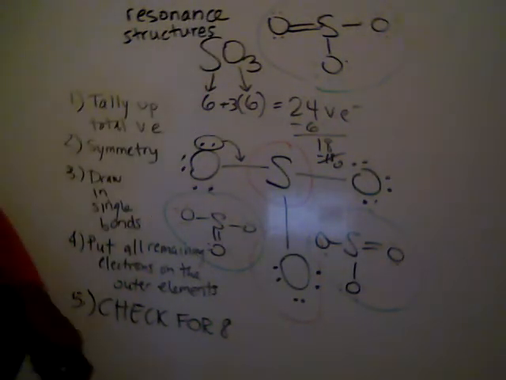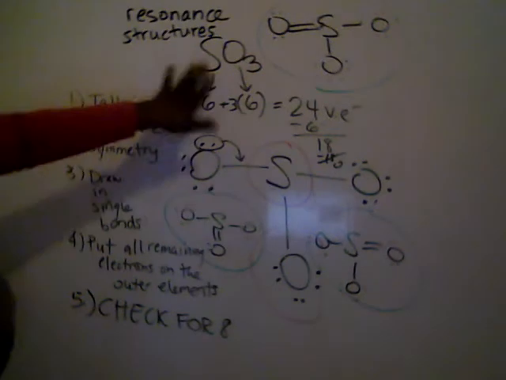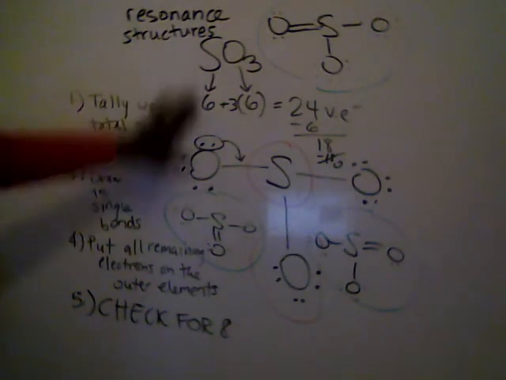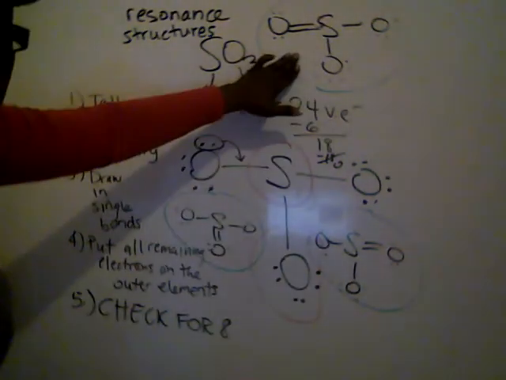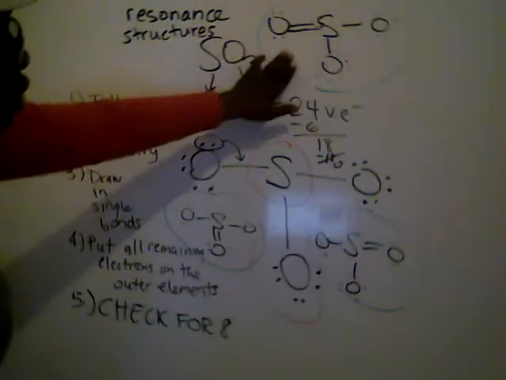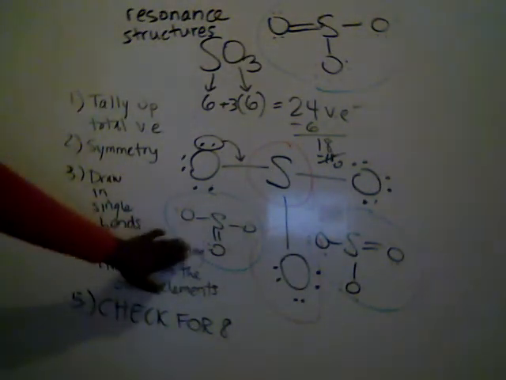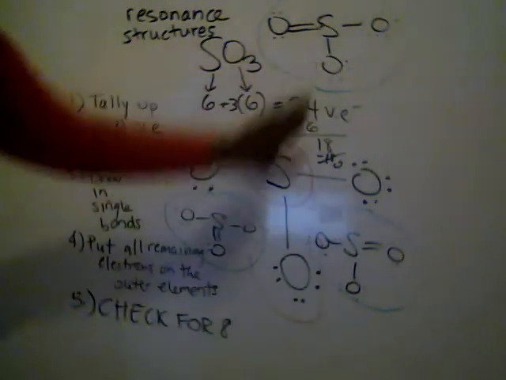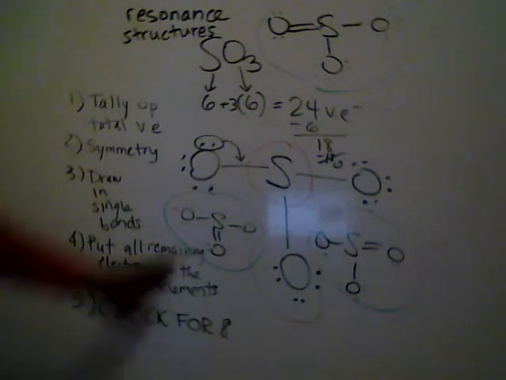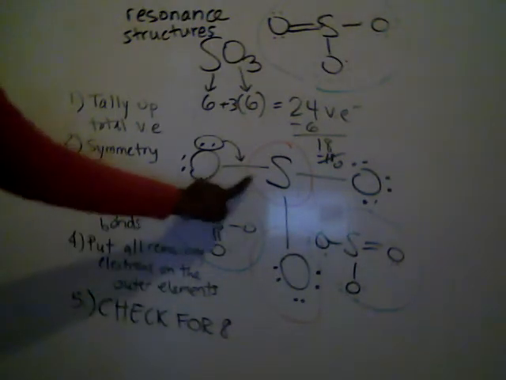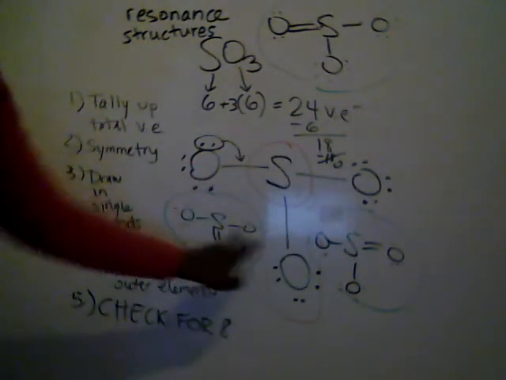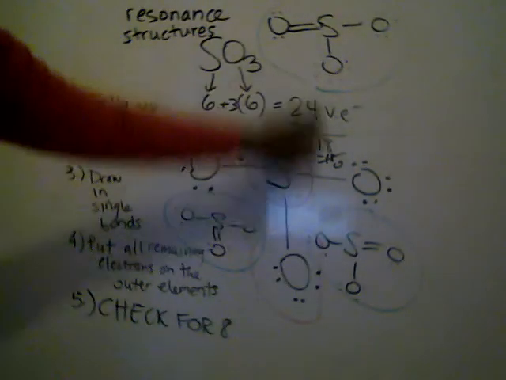So resonance structures is just when you have a compound, so we have SO3, that actually could have 3 different Lewis dot structures. So these are 3 different resonance structures. Now on a quiz or test, it's fine if you only list one of these, because technically these are all identical. But your teacher would probably want you to notice that that double bond could be at any one of these spots. So your teacher would probably want you to definitely write all 3 of them.